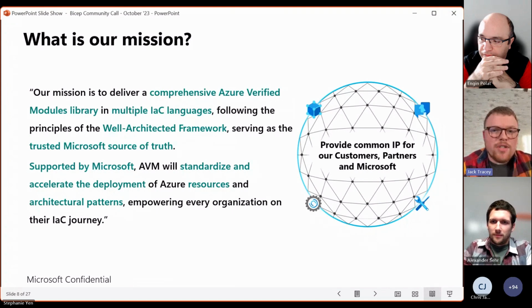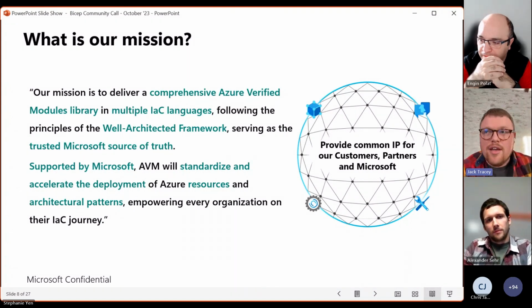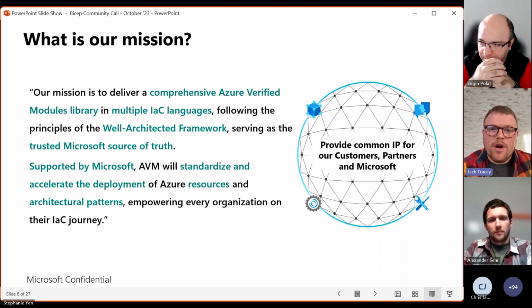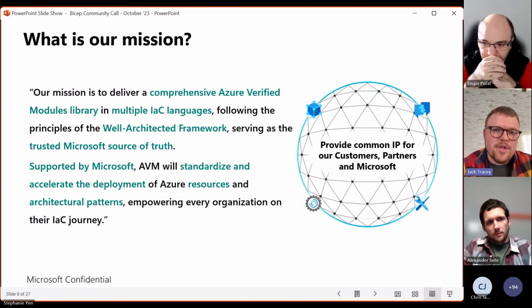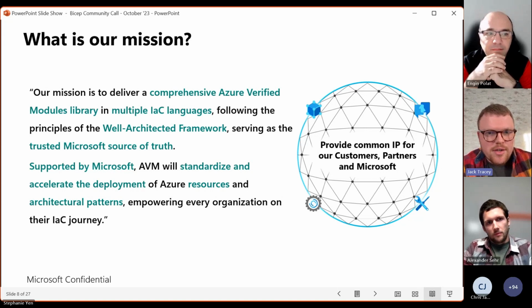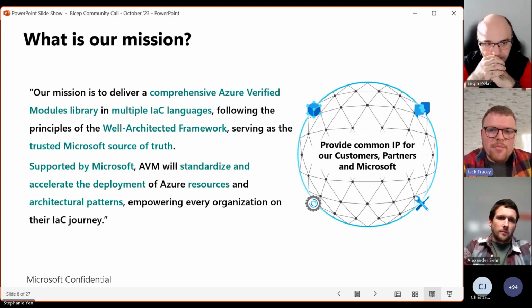They'll be supported by Microsoft, so customer support, as well as engineering, the AVM core team and many other teams within Microsoft. We'll standardize and accelerate the deployment of Azure resources and architectural patterns, which is something else we've introduced, that empowers everybody on their infrastructure as code journey. So quite a bold, high-level statement, but hopefully that aligns with a lot of you. If you'd like to skip to the next one, Stephanie.